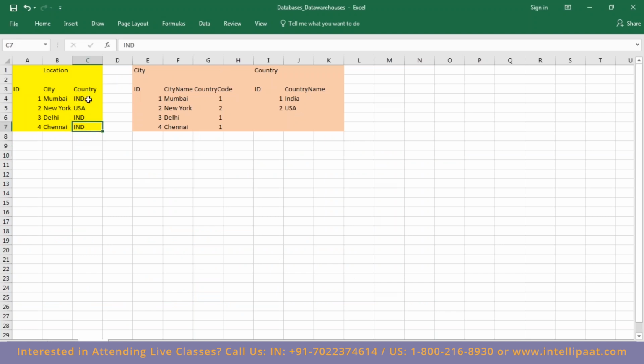In a normalized setup, however, if the same thing had to happen, you can see that it's the same India, which is 1, but now it is no longer India here. It is referred to by 1. So all you have to do is go here and update in one place, and wherever the ones are coming, it will automatically map to India. So you can immediately spot why I say that inserts, updates, and deletes are faster. I'm taking an example of insert, but updates and deletes work pretty much the same way.